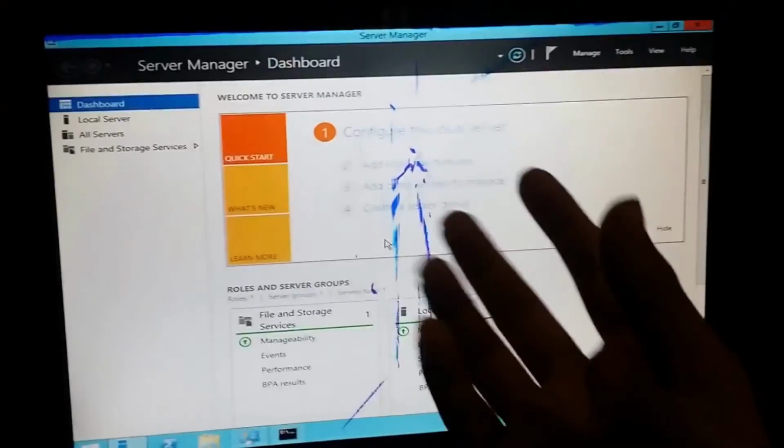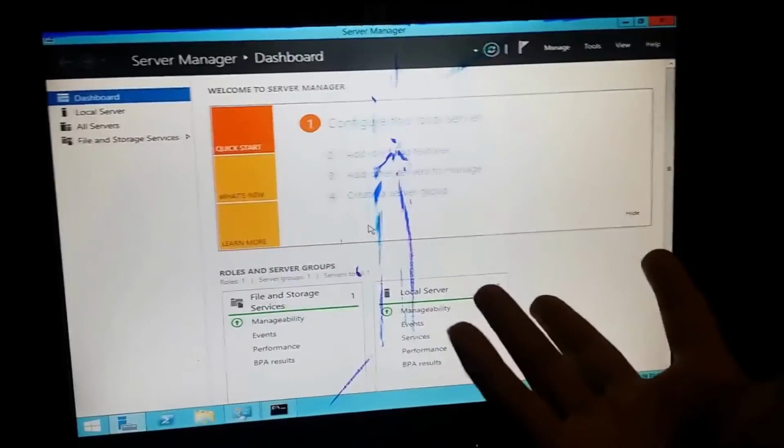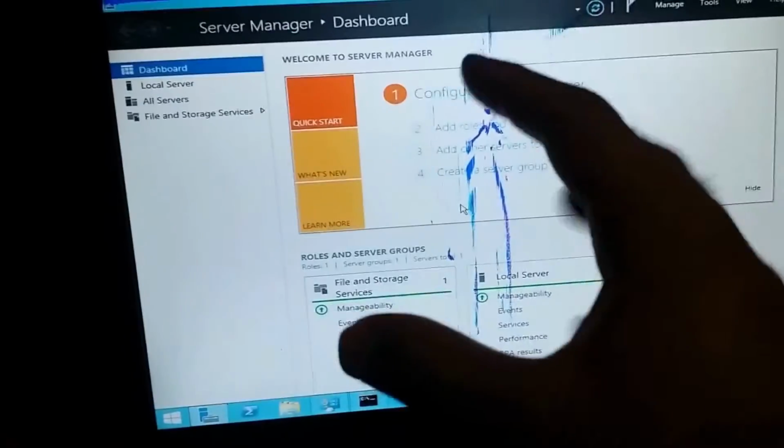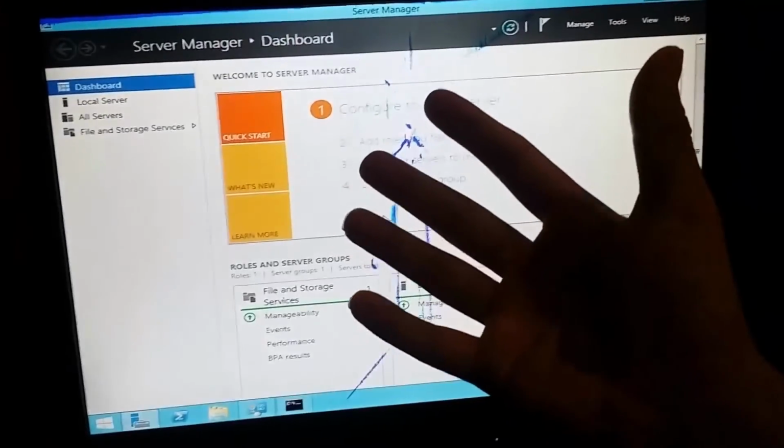We're getting ready for the domain controller and all the installation, but as you guys can see, my monitor is messed up, so I'm not going to be recording it like this, because it won't make any sense either, because everything is on the screen now. Now the physical part is over. We installed that. I wanted to show you guys this, but at this point it won't make any sense for me to record video directly on top of the screen, because then you guys can't see everything clearly.